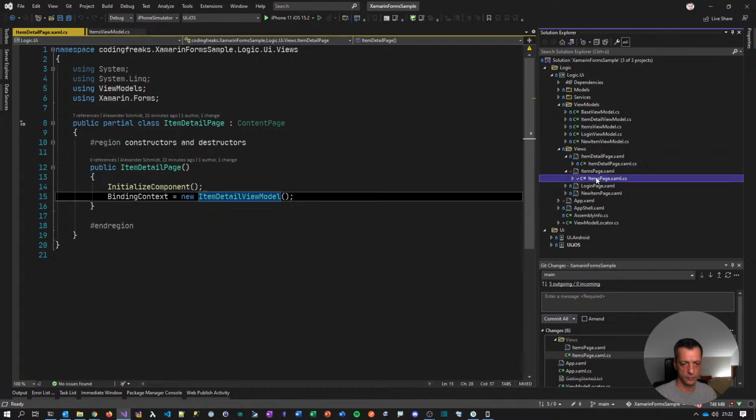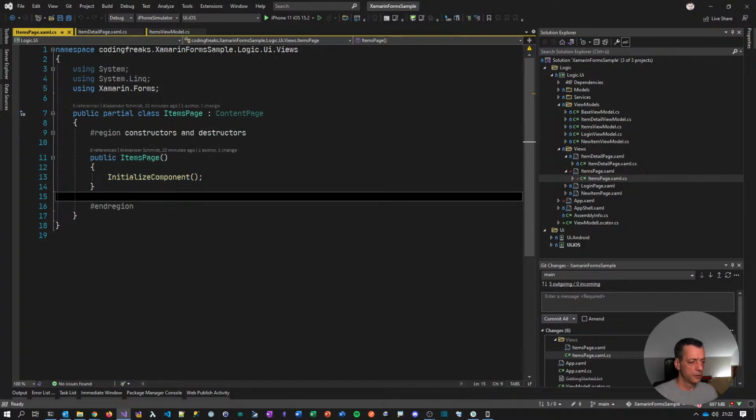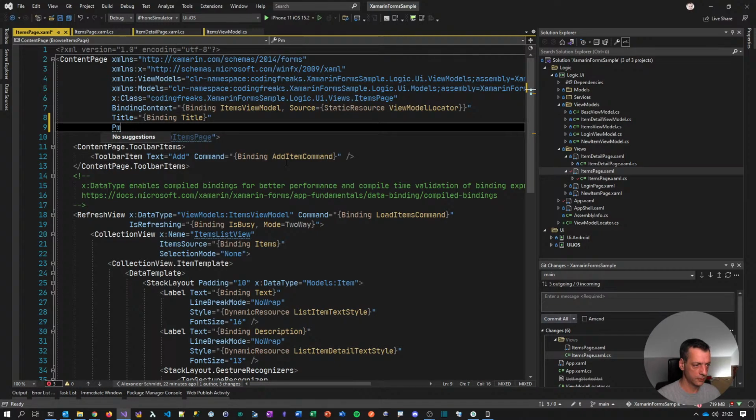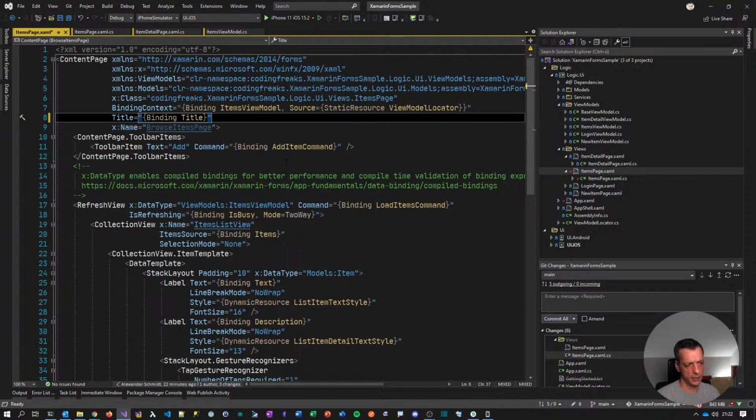Where is our view? On appearing, let me see. And how is this done in the other stuff? It's base view model, constructor. So this view needs to call its binding context to tell it. Can we do it here? If we have this, can we have the on appearing bound? No, where is the content page?